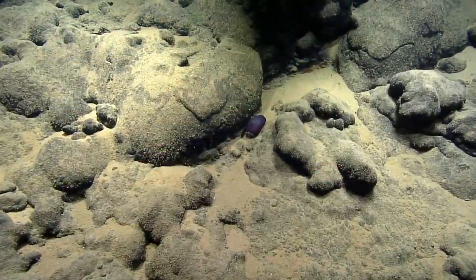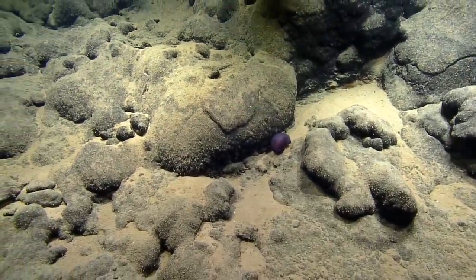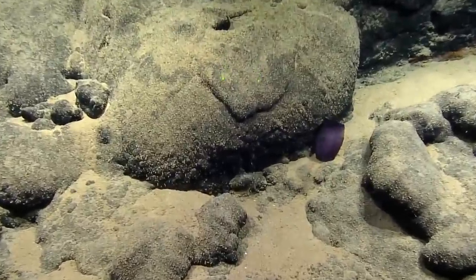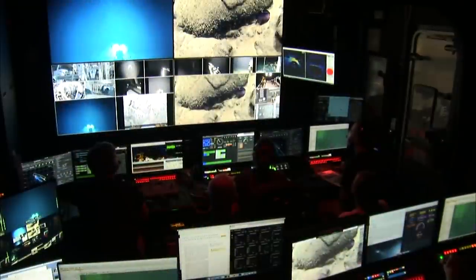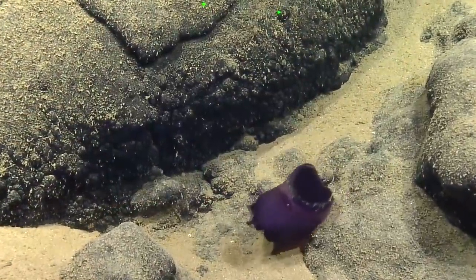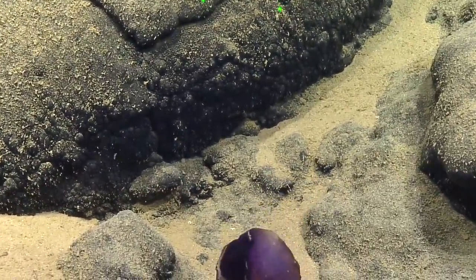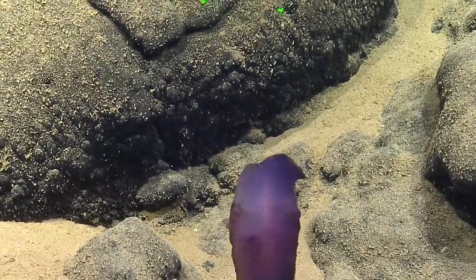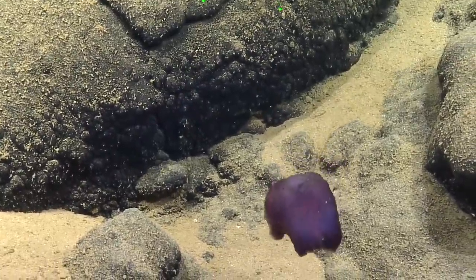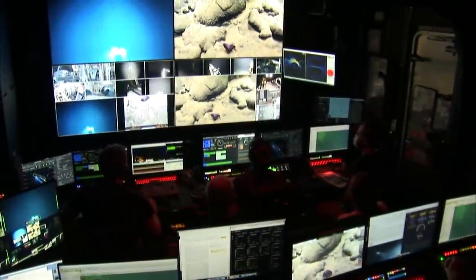I think it's another holothurian. Is that a sea cucumber? Yeah. Push on in there, please. It's going to be a little dance. A little dance. Wow. That is great. Come on, take off. Wow. So pretty. There it is. There we go. That one's not fitting in the hose. That's a big boy. That is not fitting in the hose at all. No way.